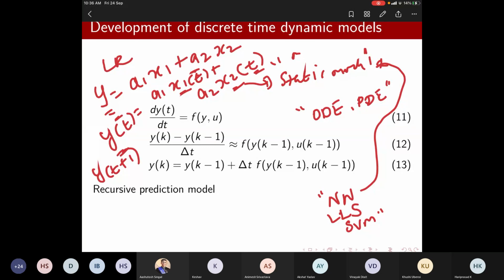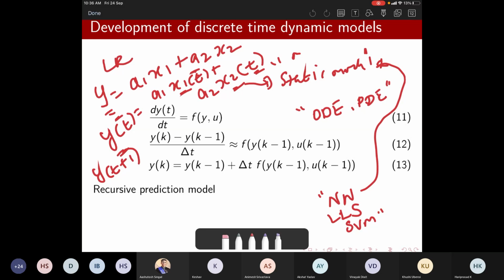Okay, so then what is the other solution? That's the point. Can we have a model that is dynamic also, and which can be used for control purposes? Regarding inference, we have seen what we had to do, but control requires prediction ahead of time. So now we will show a glimpse of some of those dynamic models.